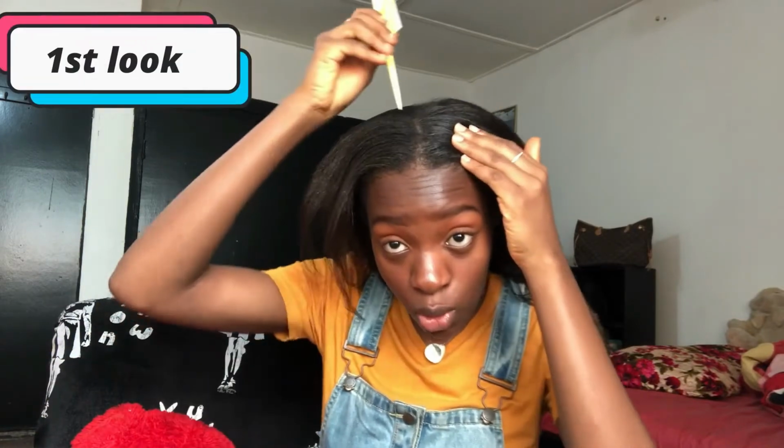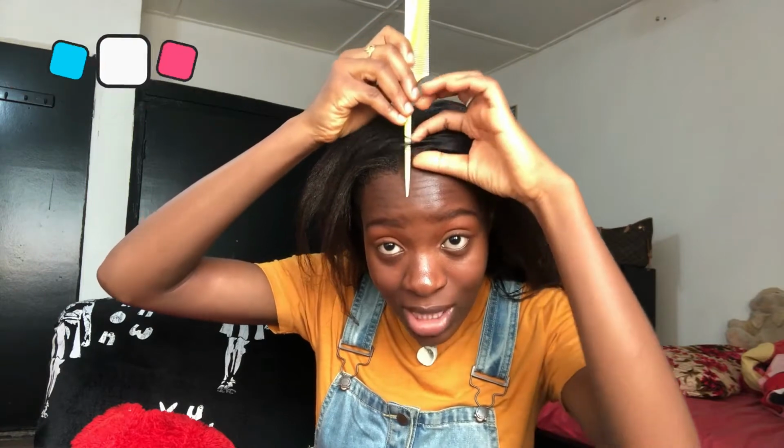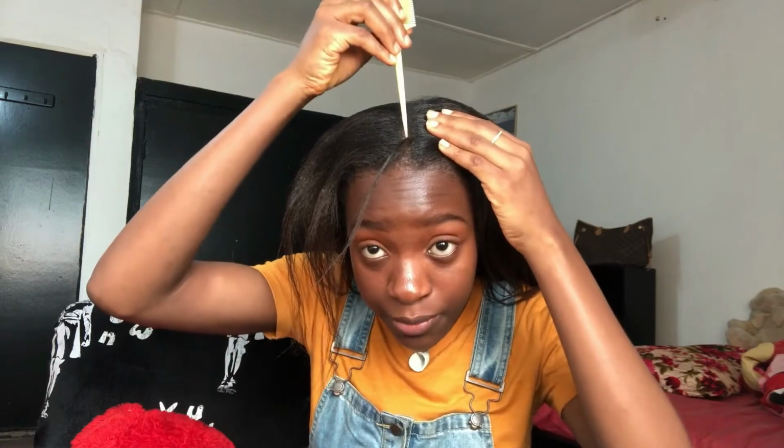My hair is already combed, so I won't really have to stress you guys with combing my hair out. First look is to pat your hair in the center. You want to have a neatly, nicely defined pattern, something that looks really good. My hair was already patted prior to this video, like in the protective style I was wearing, so it's really easy for me to just repat it. Anyway, when your hair is patted, you want to take this side, tuck it behind your ear, and just comb this part a little bit forward.